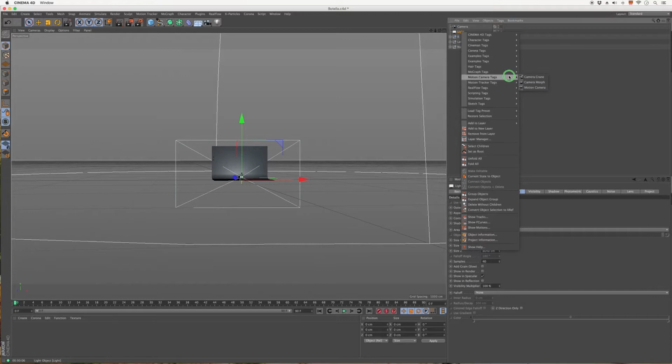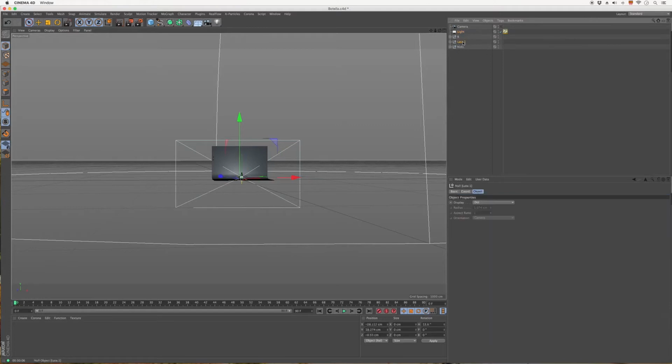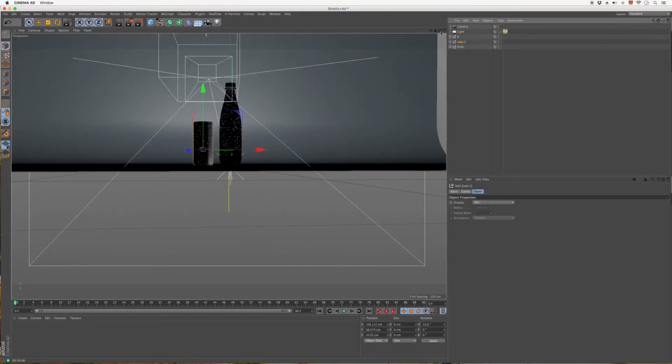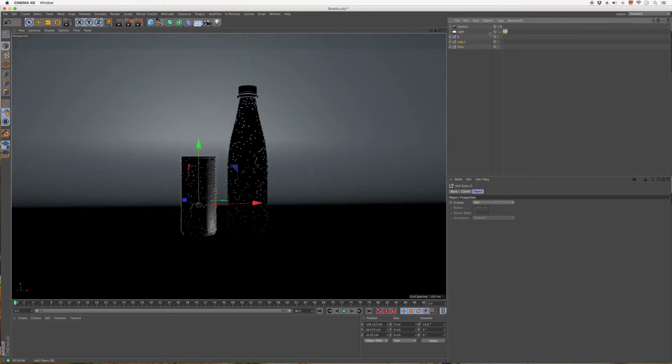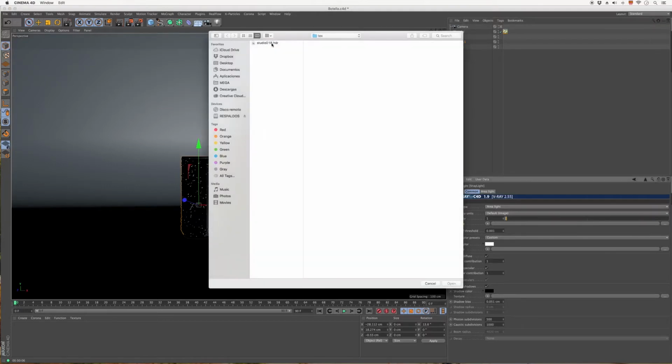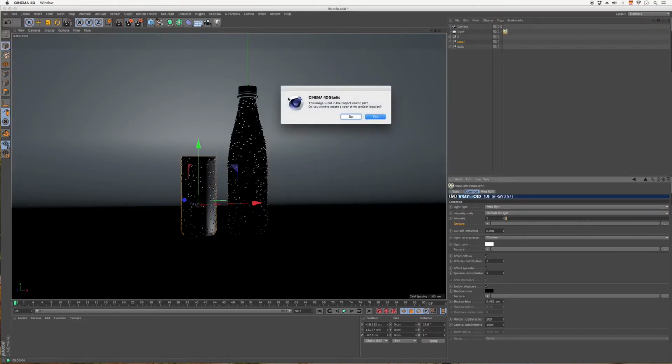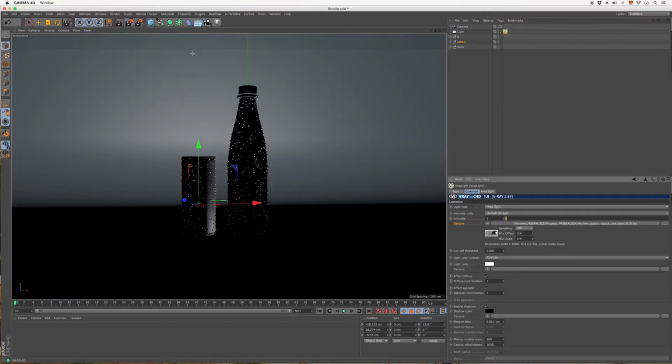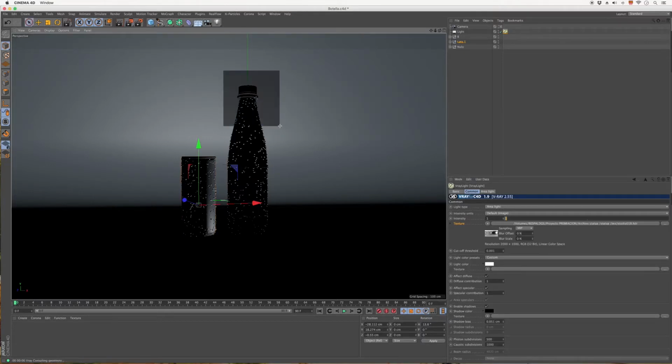And now I'll add the tag. Let's zoom in and back to the camera. Add the texture again. Now let's take a look.